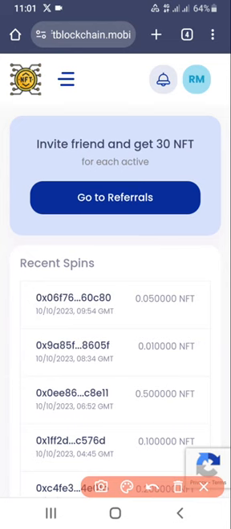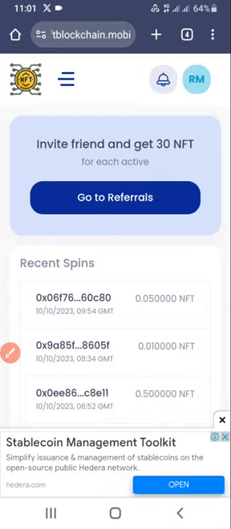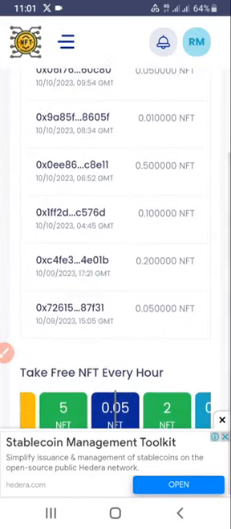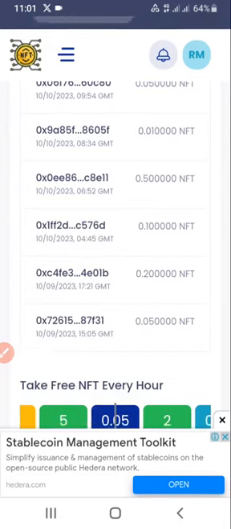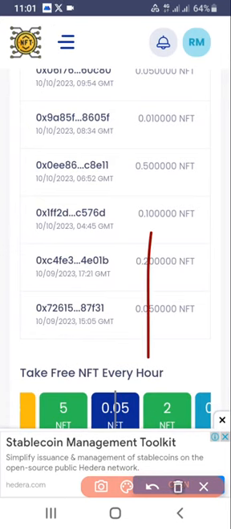The other one I spun gave me 0.5. Sometimes when I spin it gives me this, and sometimes that. But you just spin. So that is that.